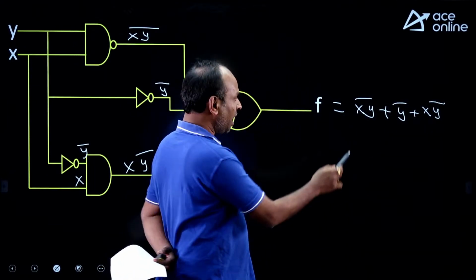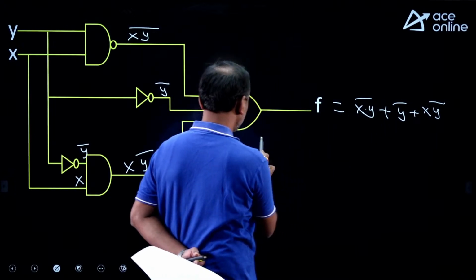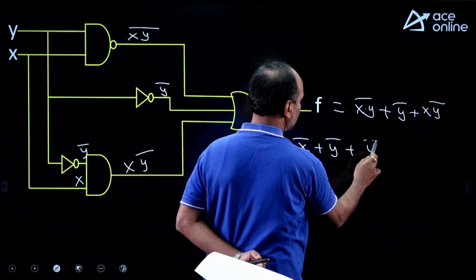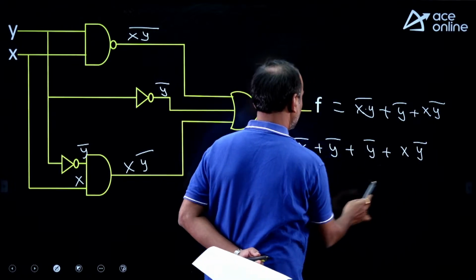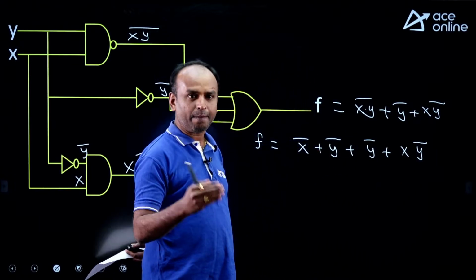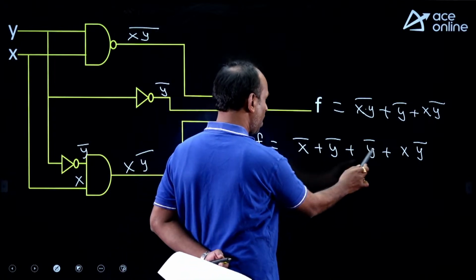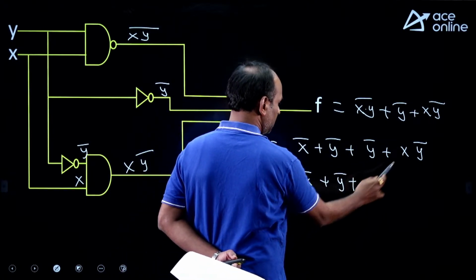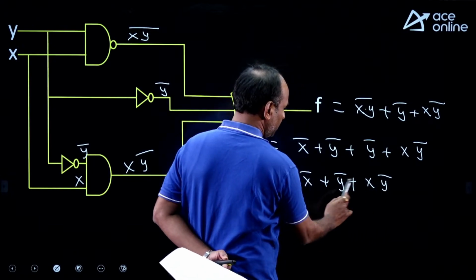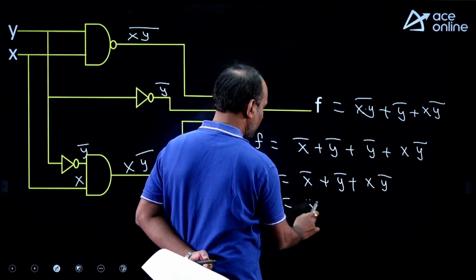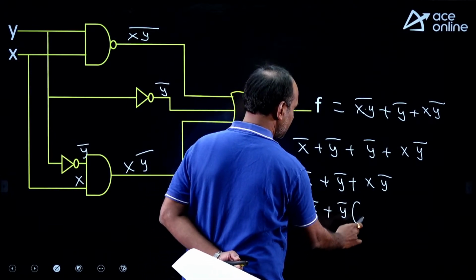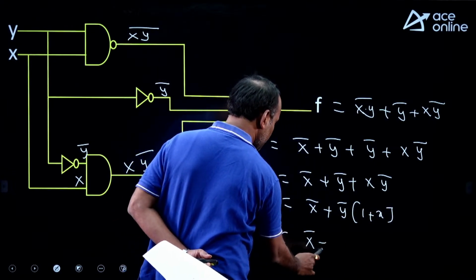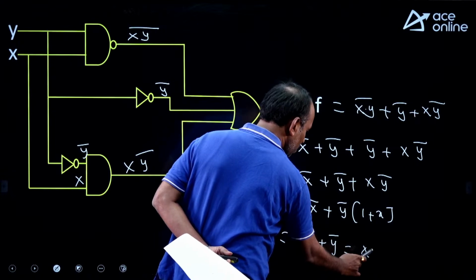Now according to De Morgan's law, XY whole bar equals, come on, help me, tell me, X bar plus Y complement. So, X bar plus Y complement plus Y complement plus XY complement. Here, A plus A equals A only, so Y complement plus Y complement equals Y complement only: X complement plus Y complement plus XY complement. From these two terms, take Y complement as common: X bar plus Y complement times (1 plus X). 1 plus something is 1 only. So the correct answer is X bar plus Y bar, or we can also write XY whole complement.